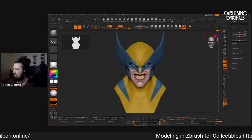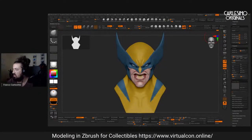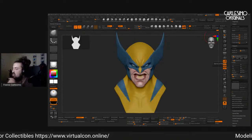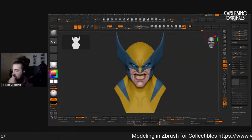Give me something. I didn't get the chance to see it. Let's check if the UV is working. It is working, but it's too small. That's what it's telling me, that the UV map is too small. So you just go here and you select 4K, 2K, wherever you want.